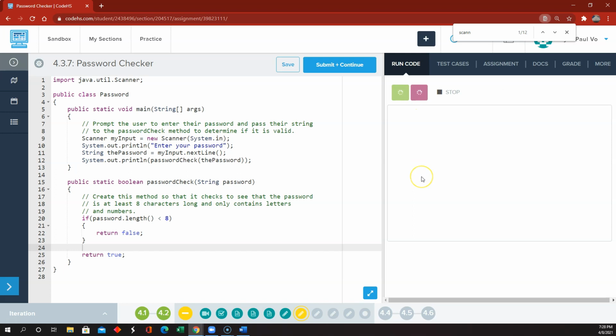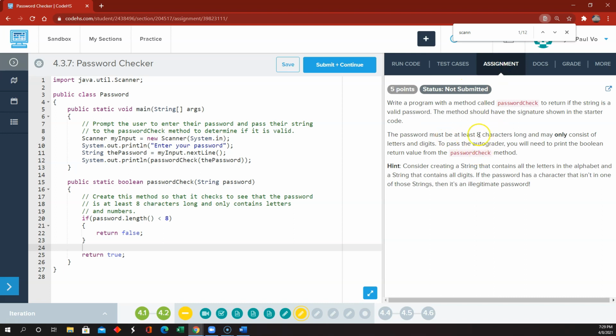So we're going to ask the user for a password. I'm entering anything, and it says true. That's a valid password because so far I'm only checking the length is 8. So if I make my password 1, 2, 3, 4, 5, 6, 7, that length is not at least 8, so it's going to say false. But if I make my password 1, 2, 3, 4, 5, 6, 7, 8, then we've got 8 characters. So far, so good. Now, we got to check a lot more than that, though.